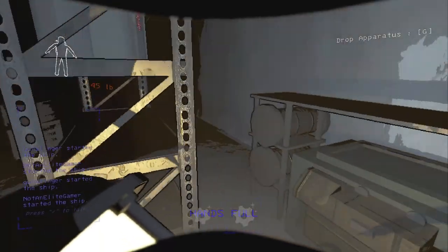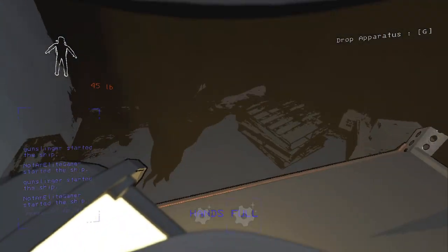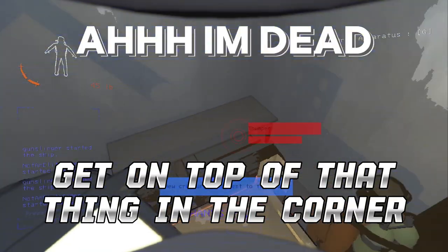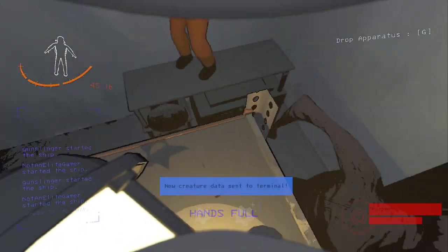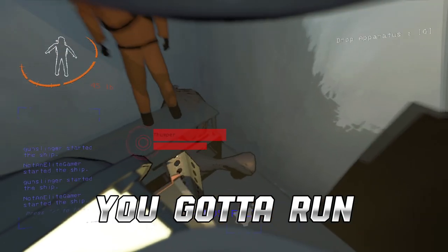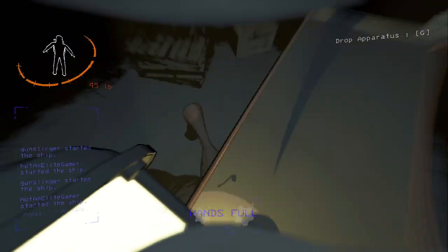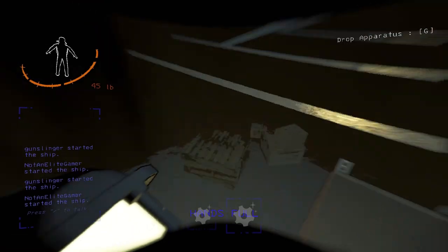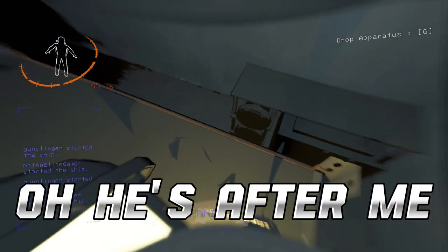Wait, what? He opened the door! Oh, he's so fast! Get on top of that thing in the corner! Get on up! Whenever he's not here, you gotta run. Okay. No, don't. We gotta wait for him to exit this room. I had to drop everything. Wait, no. Wait, it's fine. Go. Run! Oh, he's after me.